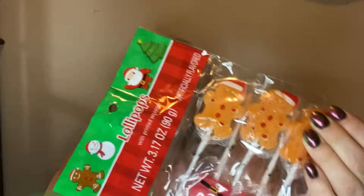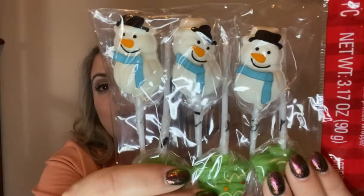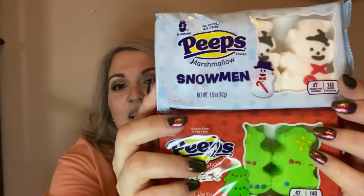Thinking ahead for our Christmas party, I got some candy. There are little gingerbread lollipops — you know I love them — and little Santas, and snowmen and Christmas trees. How cute would that be as a little candy bar for the holidays! I also got snowmen and Christmas trees for our Christmas party candy table. I do a charcuterie-style candy board, so I got those for that purpose.